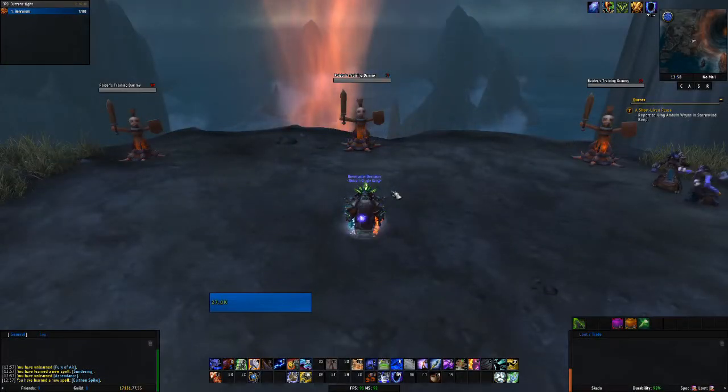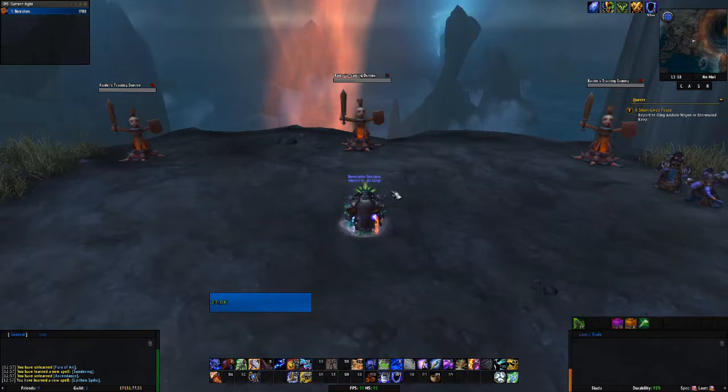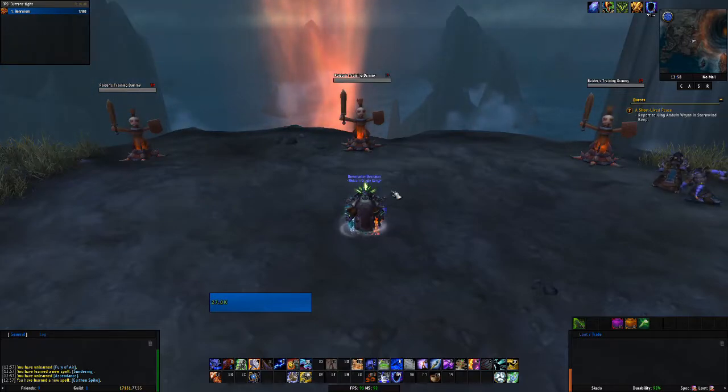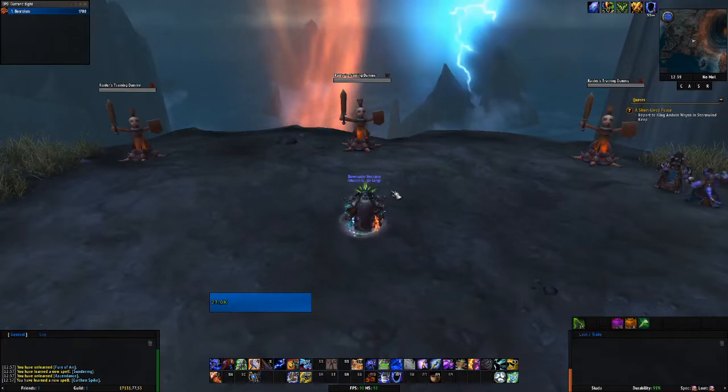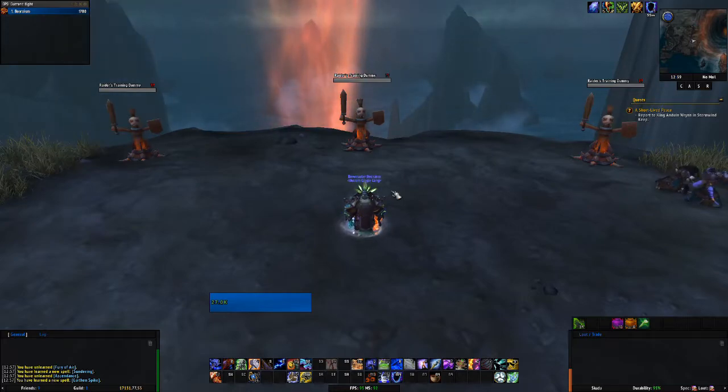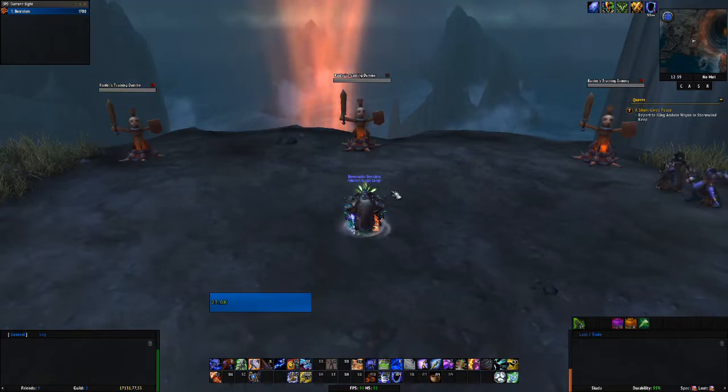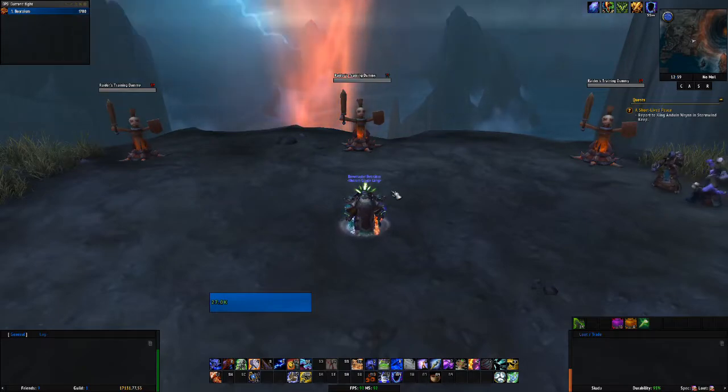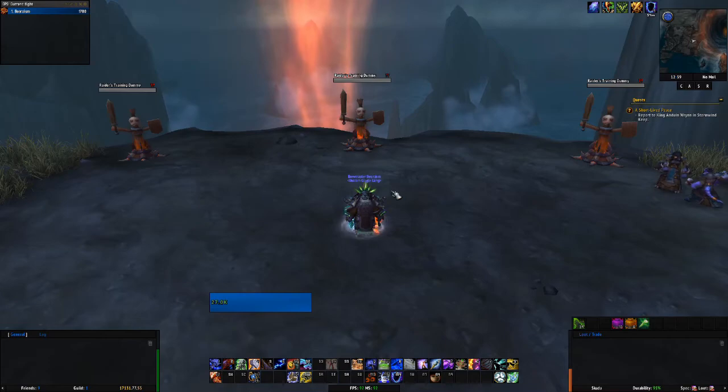So, just as a catch-all, if you aren't quite sure how to install WeakAuras once you download it, just make sure that it gets installed into your WoW folder. So just look for your WoW directory, find the interface folder, add-ons. Once you get to interface add-ons, you can install into that directory. If you have the Twitch client, it'll handle all of this for you, making it even easier.